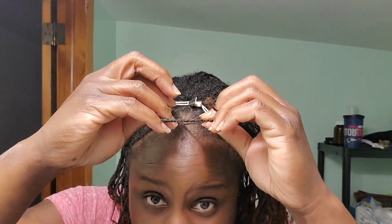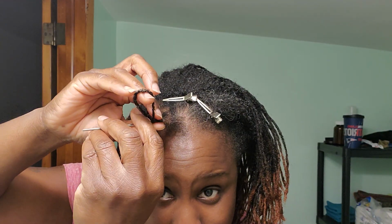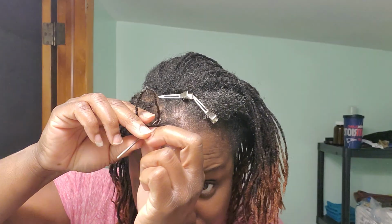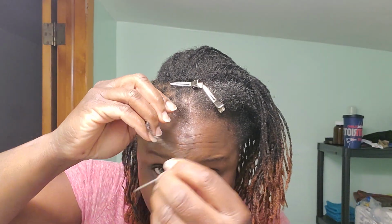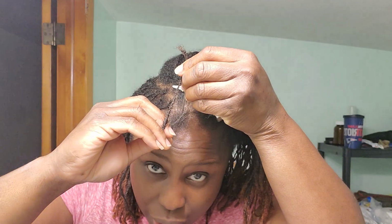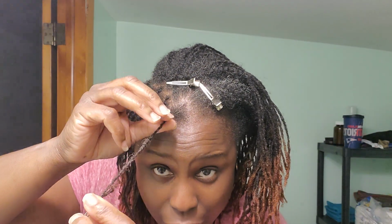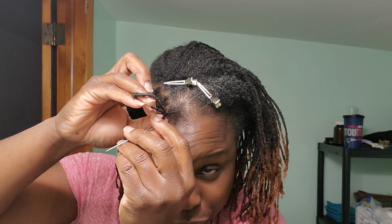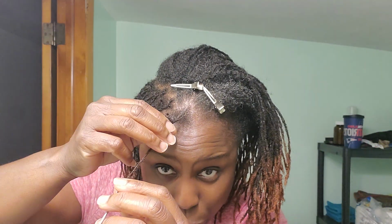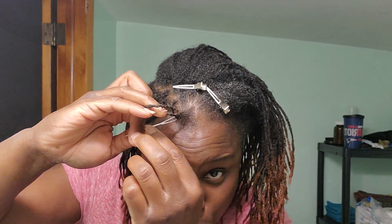So before I started twisting my locks, I was doing the 2-point rotation. When I first started interlocking, I was doing 4-point rotation. Seeing as that was taking me way too long, I said, the hell with it. I'm just gonna do a 2-point rotation, and I haven't had a problem with it. Now, I was talking about how when I was interlocking, how my locks were thinning out. So I came to the conclusion that it was more of an error on my part. I would use clips to separate.